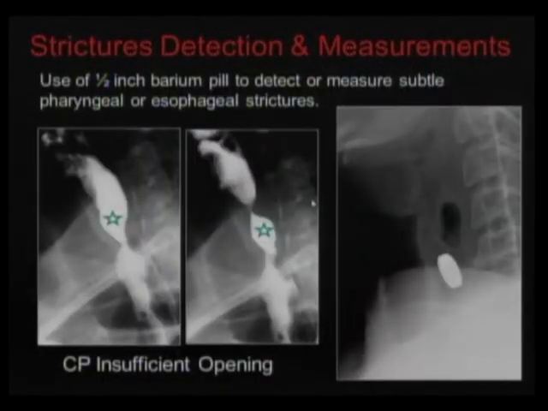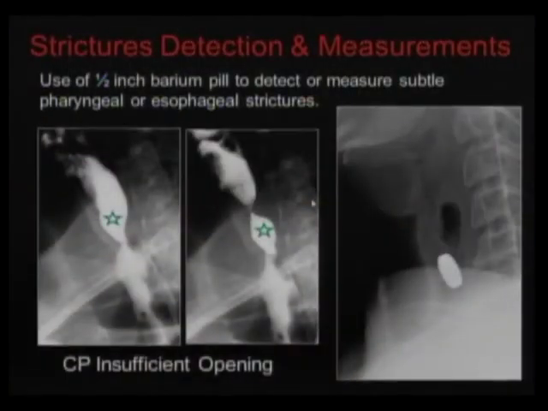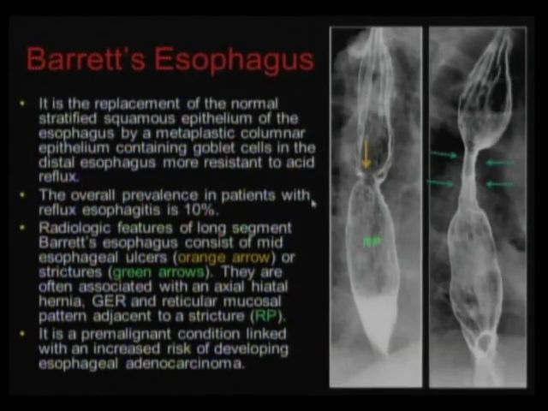The same happened with the pill in the cricopharyngeal junction. We asked the patient to swallow the pill, and the pill stayed there for a long time. This is a different patient. The patient had to leave the radiographic table with this gift. We had to wait until the pill dissolved, because during the examination, we request the patient to swallow water, and the pill was there. So it means the cricopharyngeal bar was very severe at that time.